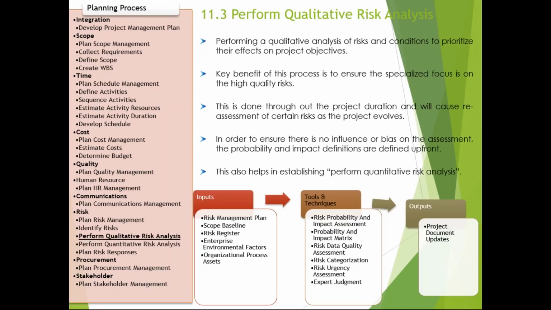We say, if it happens, it's going to have a low impact on my project. If it happens, it's going to have a high impact on my project. So it's not a specific value which we can assign. For example, if you're living in a society, in a gated community, in any kind of gated community there is always a risk of theft, fire. These are some of the risks which can be identified. Now, if theft happens, can we assign a specific dollar value to it?